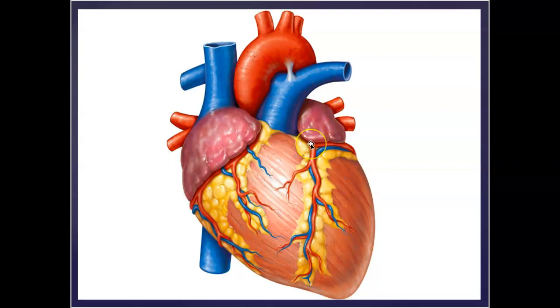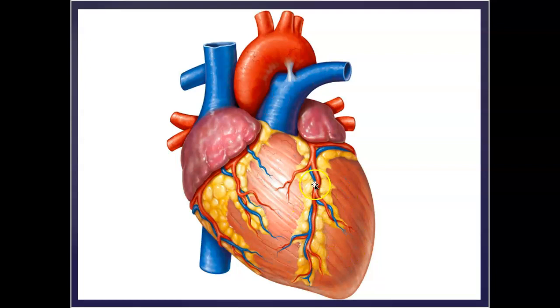Now right here it stops, and it continues down. Right past where you pushed that pulmonary trunk away to see it, that's where the left coronary artery stops and changes its name. The big branch coming straight down here is the anterior interventricular artery. So we saw a posterior interventricular artery, which is the continuation of the right coronary artery on the back side. The anterior side is going to be directly off of the left coronary artery. This one has a couple other names. It's also called the left anterior descending artery as it comes down. It supplies the left ventricle.